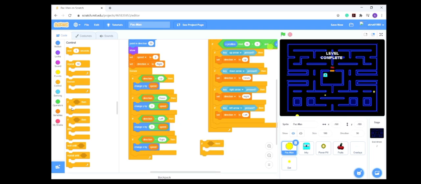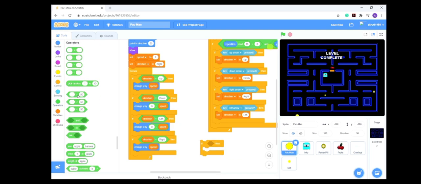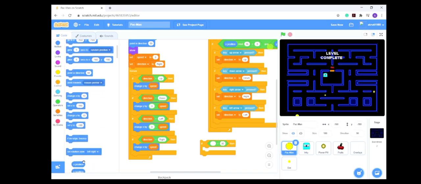If what? Go to operators. Pick this greater than. What are we talking about? We are talking about x positions. So go to motion. Pick x position.